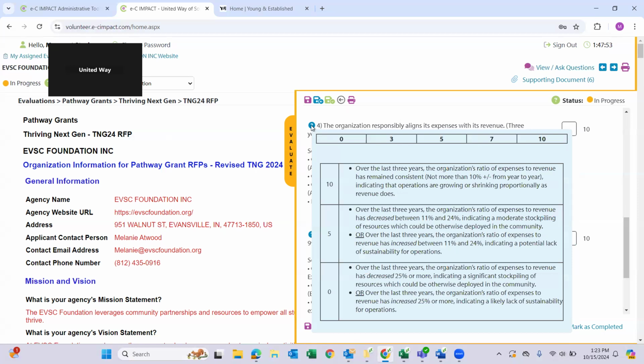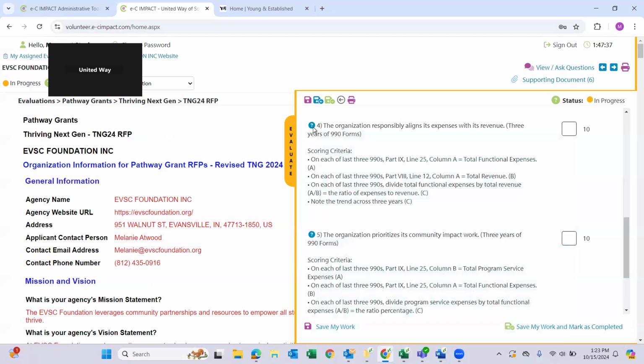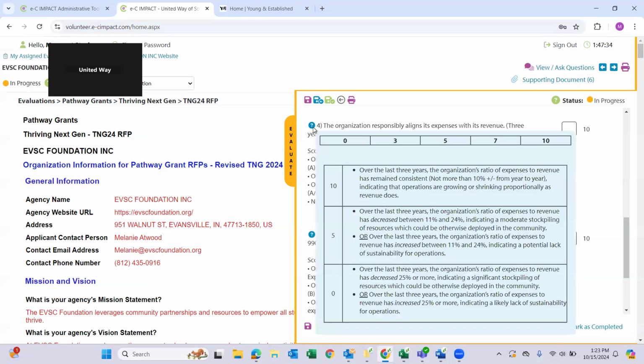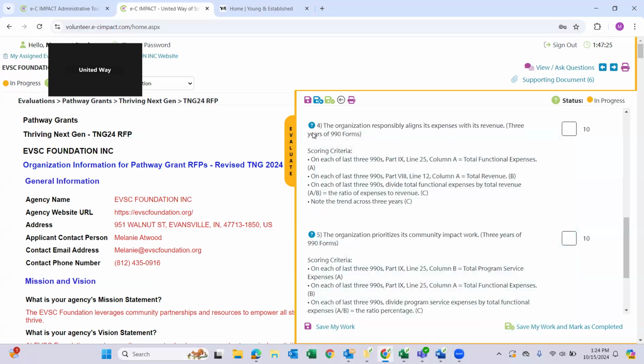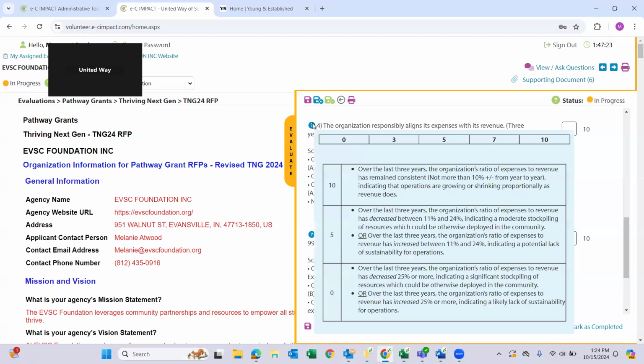They're maybe bringing more money in, but not necessarily increasing their spending to the community, or otherwise. And then same thing with the increase, maybe they're increasing their spending, but they're not increasing their revenue. So that might show, okay, that's not sustainable. So that would be a lesser point value.